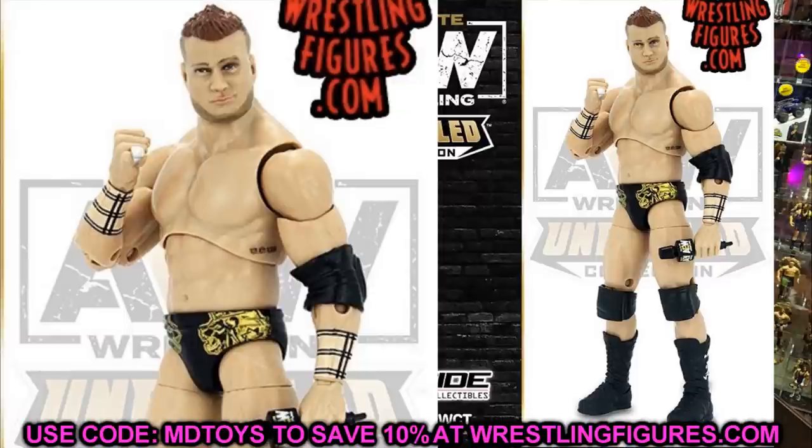I think Riho's the only AEW figure that I've seen rot on shelves. The rest of them have moved out really, really quickly. So this is... I kind of wish they went with some colorful gear instead of just the black and gold, but it is what it is. We'll get more MJFs down the line. Hopefully we'll get even better gear and differences.